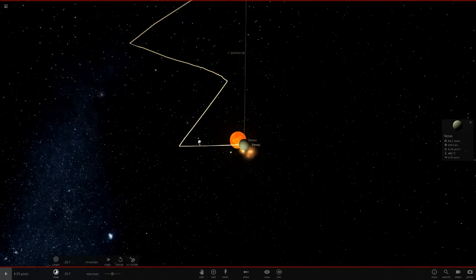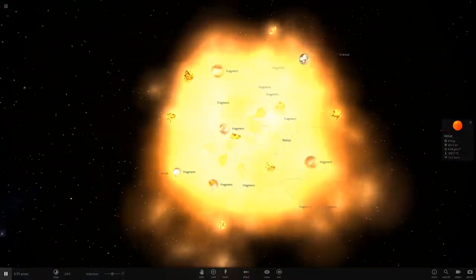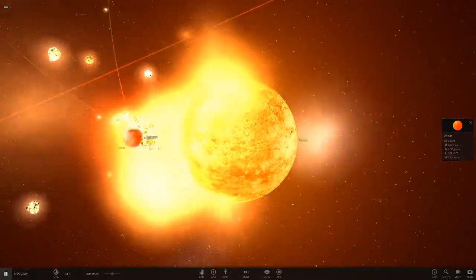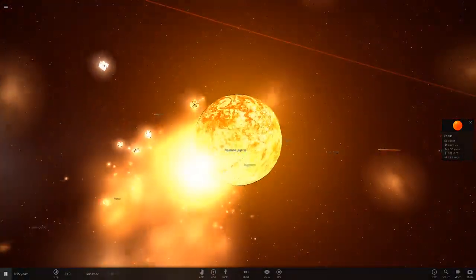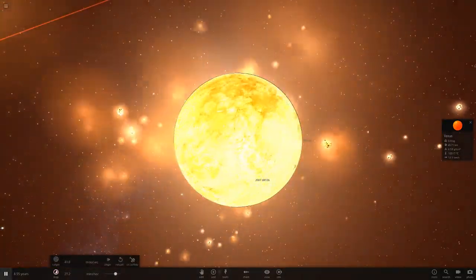So let's slow down the time a bit, and hopefully this Venus will get pulled in. Yeah, there we go, and that is a massive collision. Look at that. Look at all those fragments. That is just so beautiful to look at. Oh, I forgot how much I love this game. Alright, anyways, look at that.